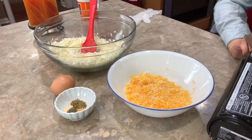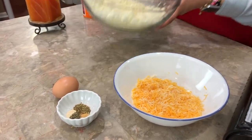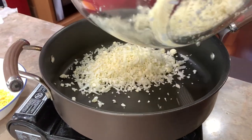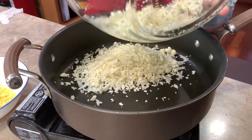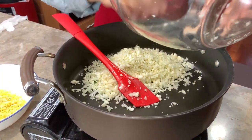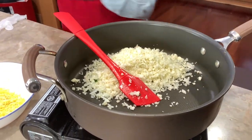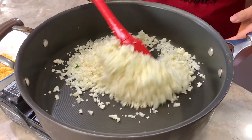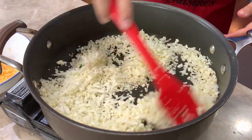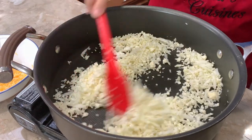Now this is going to be a little different. We're not going to put it in the microwave or on the stove and then wring all the water out. I tried doing that and I just find it super tedious and it's just too much work. So I decided to go this route instead.